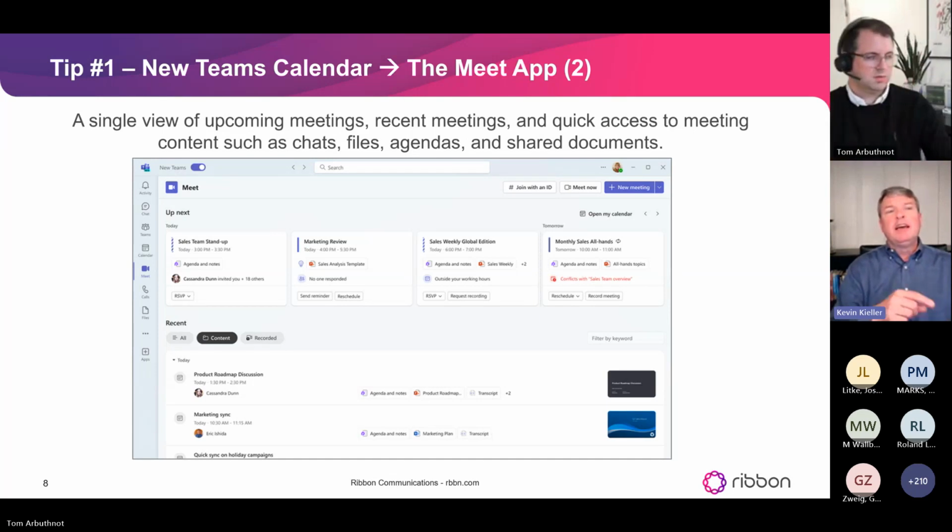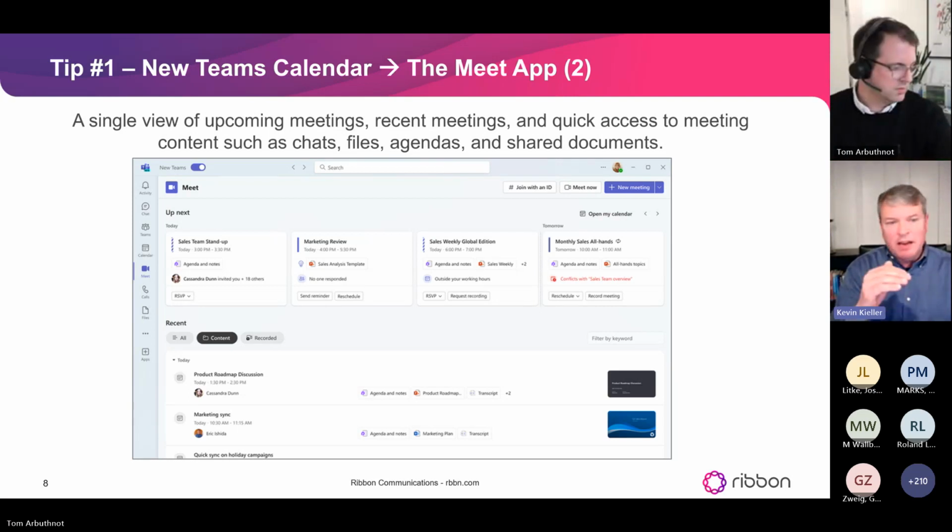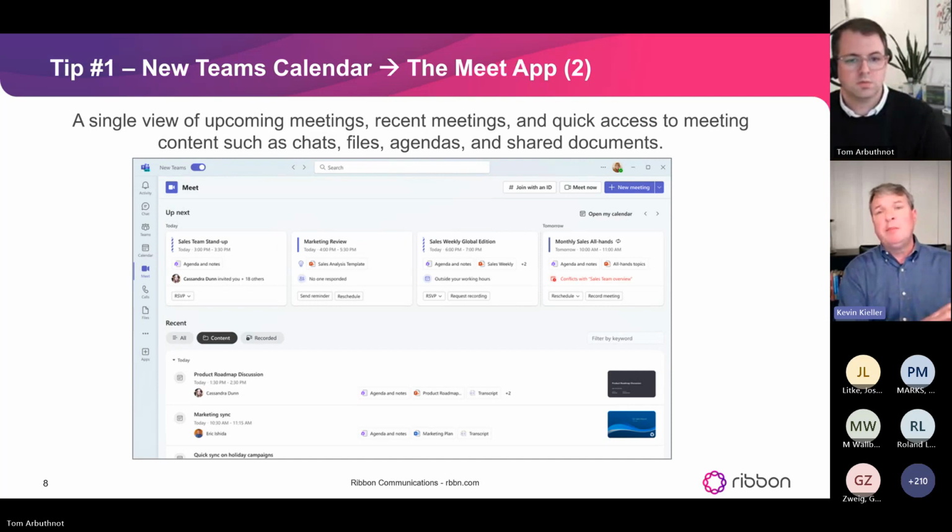So if you ever want to continue the chat for the meeting, you can do that for all the recent meetings, which Microsoft defines as what's happened in the past 30 days. You can see whatever content was shared. You can see the recording. If you have Teams Premium, you can see the intelligent recap, but you can also really quickly look at a transcript, and continue the chat in the group chat that was created for the meeting. So this is, I think, a great way to bring all of the meetings together.